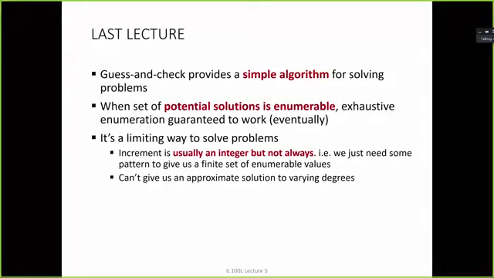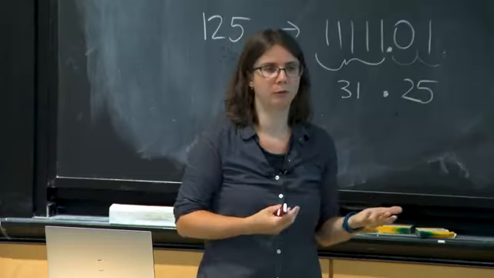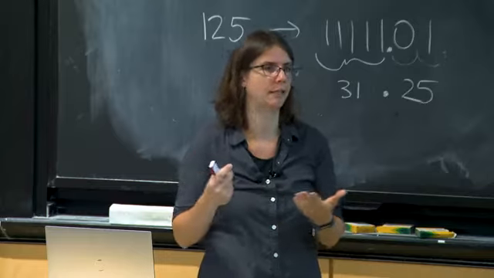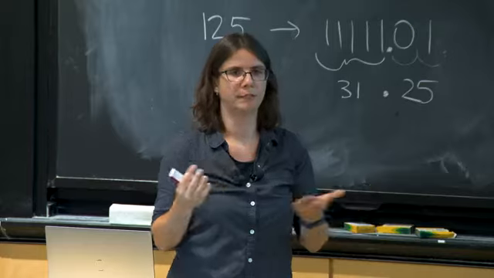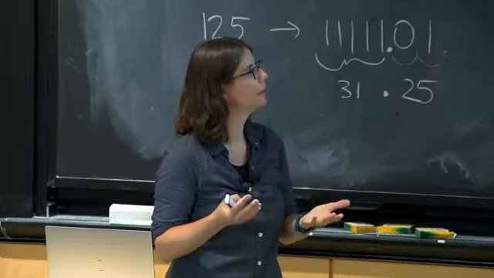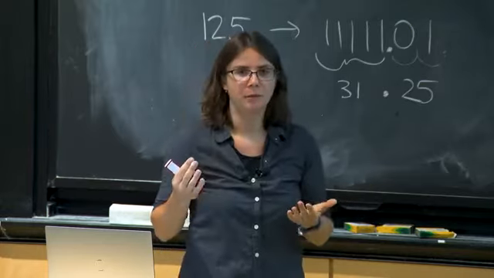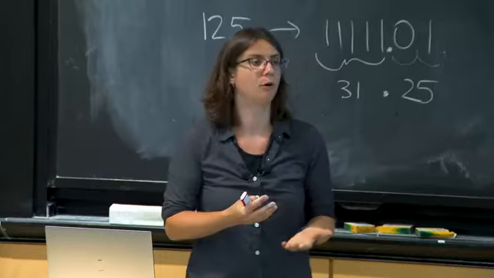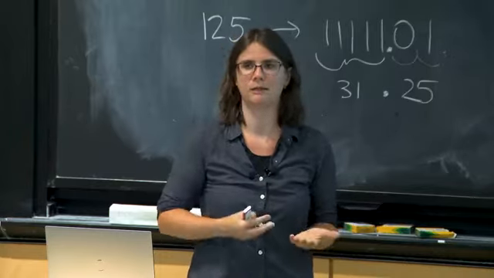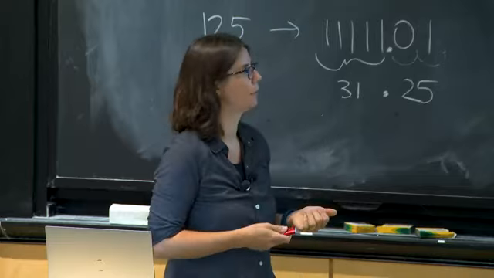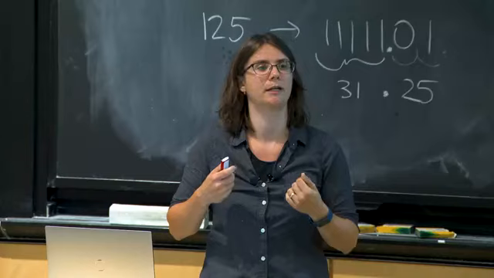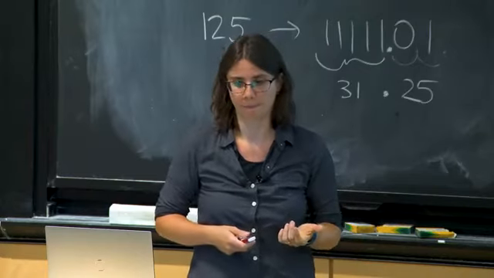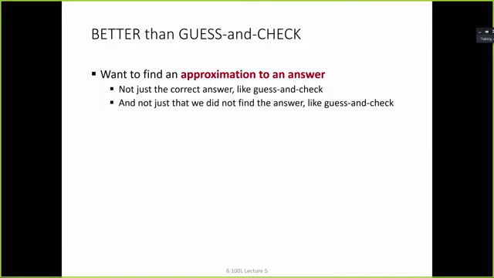It doesn't give us an actual approximation to the square root. If you remember the code we wrote last time, it didn't actually say I'm approximating the square root of 5 to be 1.4 something, or whatever it is, or 2 point something, right? It was just able to tell me the square root of a perfect square, or that the number you gave me is not a perfect square. And so it's a really limiting algorithm. But the approximation method, the one we're going to see today, actually is going to be able to give us an approximation to the square root of any number. Okay? So it's better than guess and check, because we don't just want the correct answer or nothing.